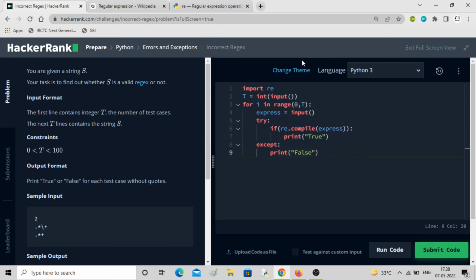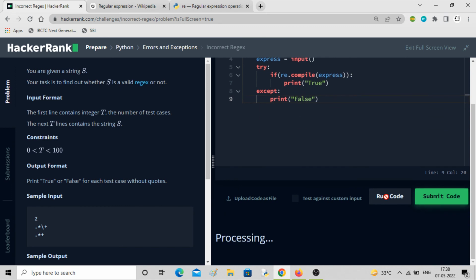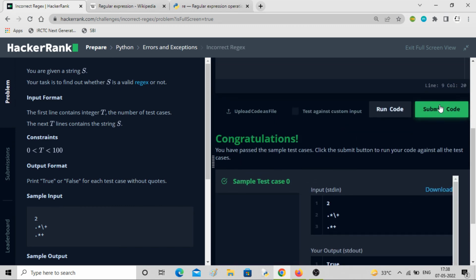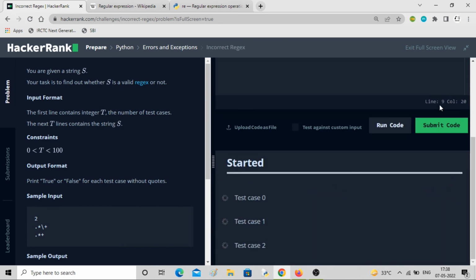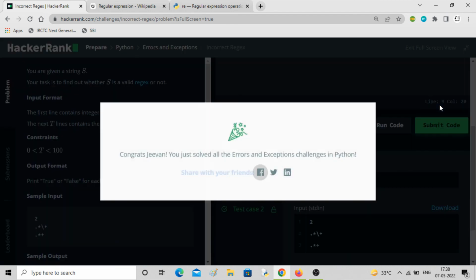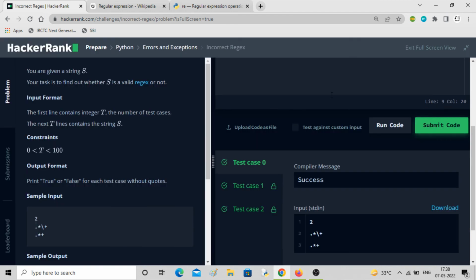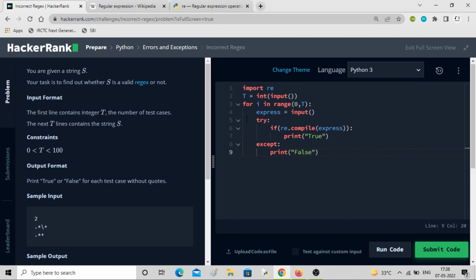Because there is an error if some non-regular pattern comes, that's why we have to use try and except. Okay, sample test cases pass, all the test cases are passed. So we have finished this regex problem. Let's do a similar type of problem so that you will get much more feel for regular expressions.